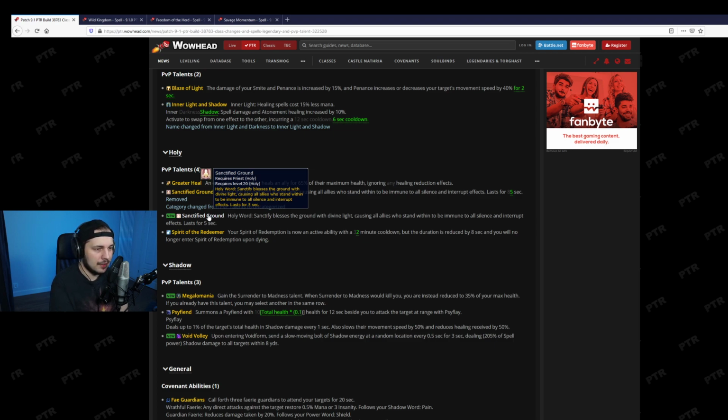Let me read this one out first. Holy Word Sanctify blesses the ground with divine light, causing all allies who stand within to be immune to all silence and interrupt effects. Lasts for 5 seconds. This one is actually ridiculously good. Holy Word Sanctify can now be used as an anti-interrupt or silence effect.